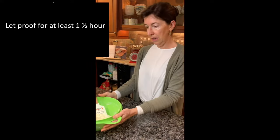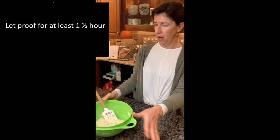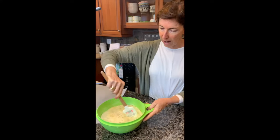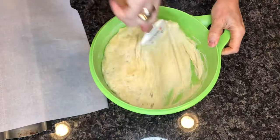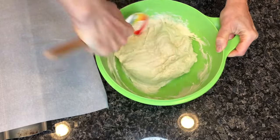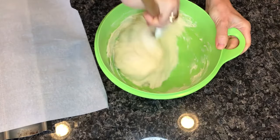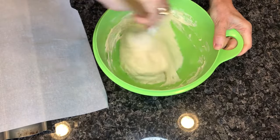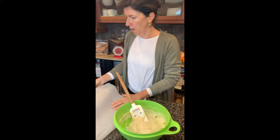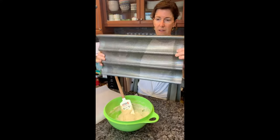So I'm just going to let it rise like this in my oven or my microwave — whatever, a warm place. So now we are about one hour and a half to two hours later, depending on the weather. If it's warm, it can be shorter, or longer if it's cold. And so you see, I have a very fluffy dough. So I'm going to chase the air like this, and again I don't touch the dough. I'm going to use this tray — it's a baguette tray and it has little holes in it.